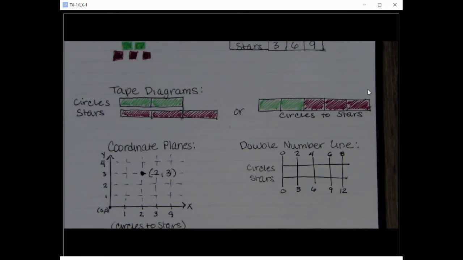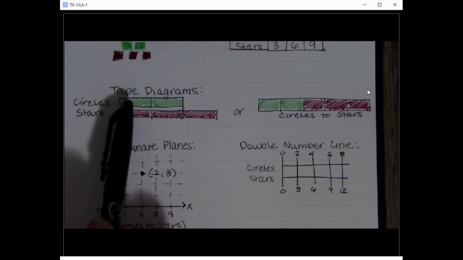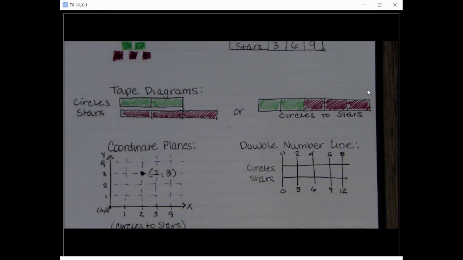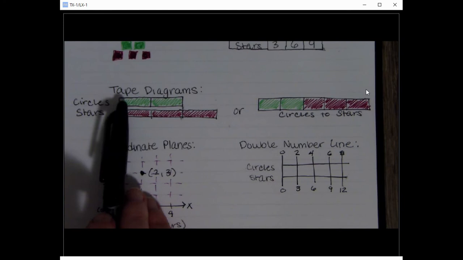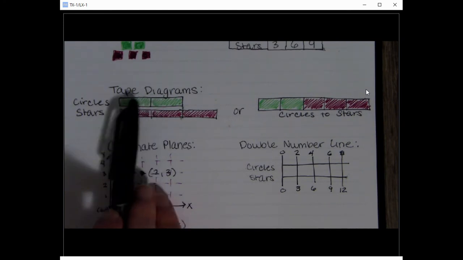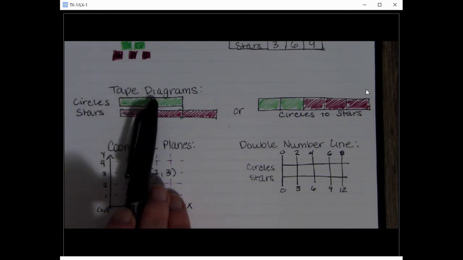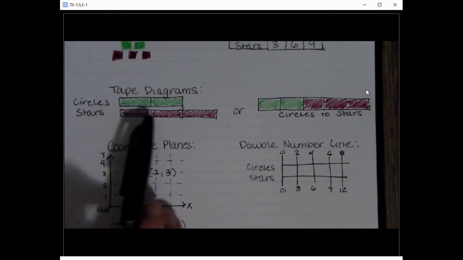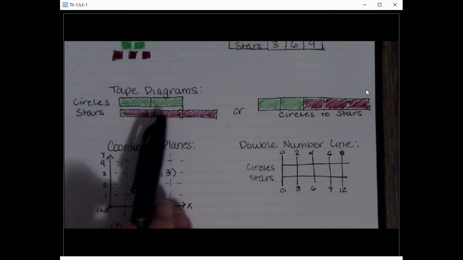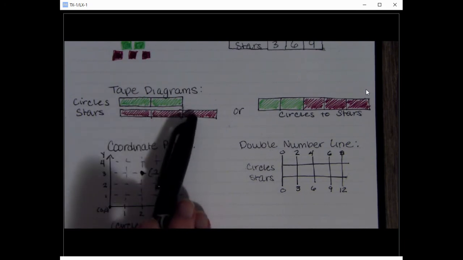The next type of way is tape diagrams, and that actually is one of our vocabulary words. Tape diagrams can come in a variety of forms. Here are just 2 examples of them. That tape diagram is called tape diagram because it's a diagram that looks like a piece of tape. So it's thin and narrow and shows a ratio. So in the first example, I have 2 squares that represent the amount of circles that I had. And I'm comparing that to the amount of circles, or sorry, the amount of squares that I have. So I have 1 extra square to represent that extra star that I have.